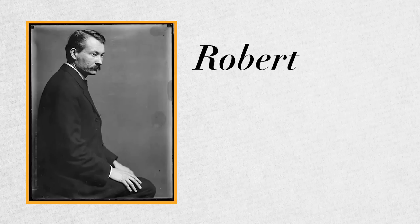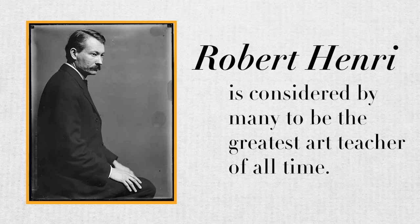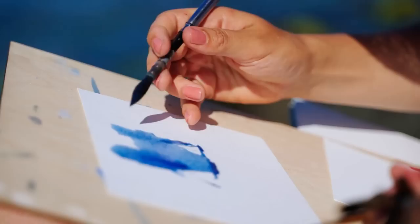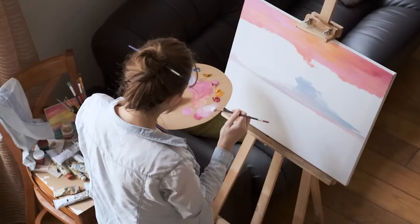Robert Henri is considered by many to be the greatest art teacher of all time. I mean, he taught George Bellows, Edward Hopper, Arthur Dove, and Arshile Gorky. He had working ideas on a great many topics, but today I'm focusing on his thoughts about remaking, refining your art. Now, sure, I'm likely taking this next quote out of context, but it works.